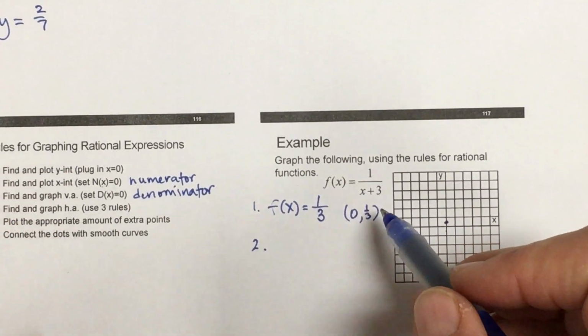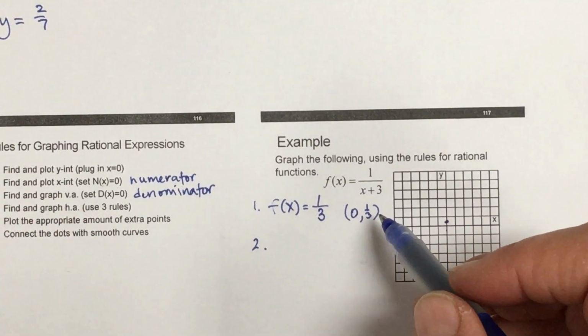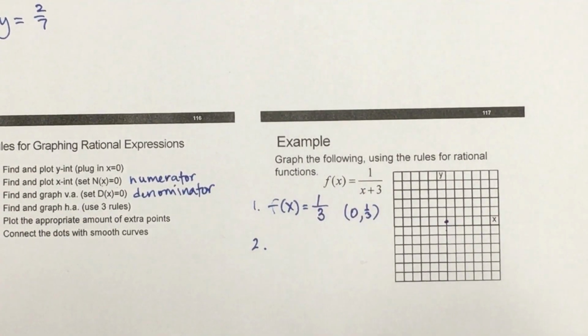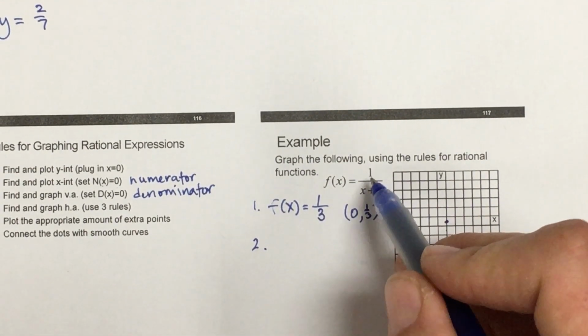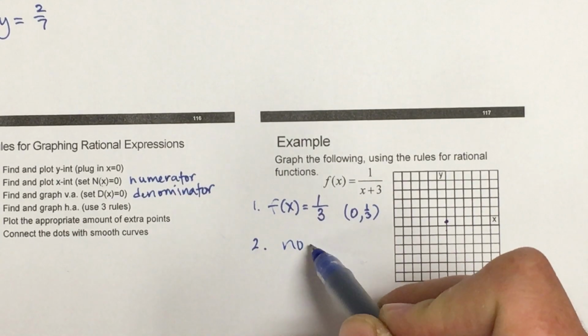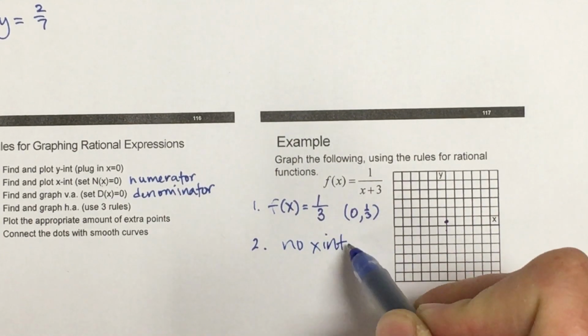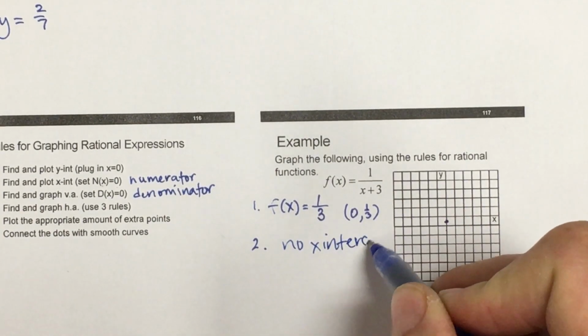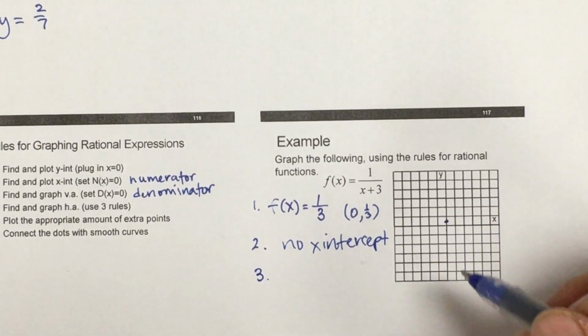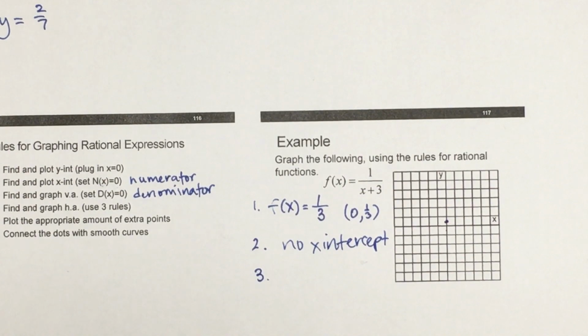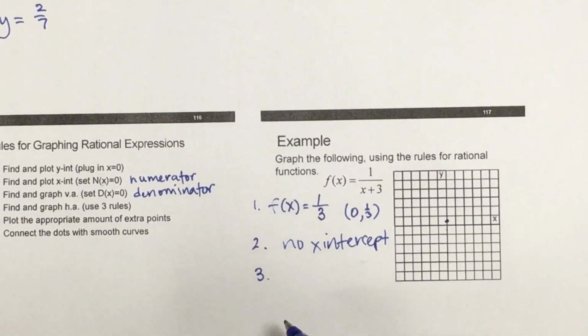So for the x-intercept, I ignored the denominator, and I really just look at the numerator and ask, when is that going to equal 0? And the answer to that question is never. So there is no x-intercept here, because that 1 is never going to be a 0. So this little sucker does not cross the x-axis apparently, so we'll have to see what that looks like. That's weird. Okay, we'll see what happens.